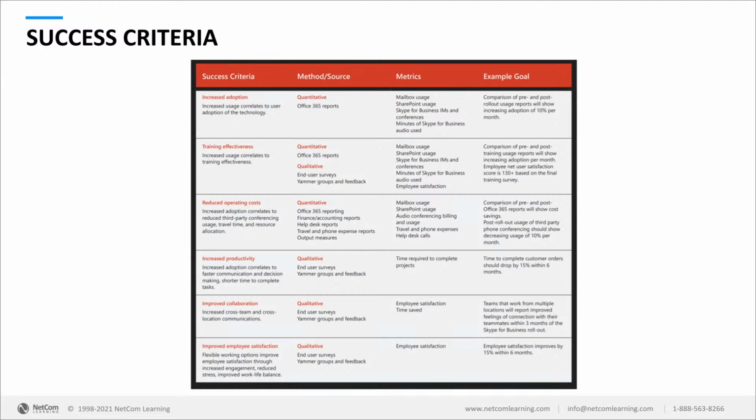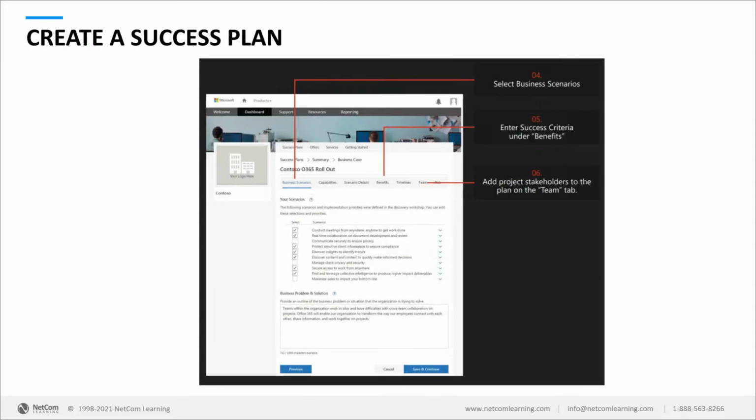All right, next. The next thing is being able to take our business scenarios and figure out what makes us successful. And so we're going to create a plan that we will use to implement these capabilities. From here we will identify things that will make it successful, and then be able to track those successful items in the system.